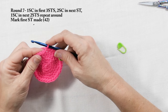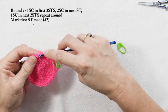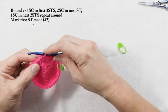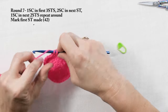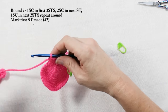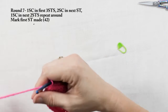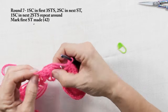So this round will have a total of 42 stitches. So we're going to do one single crochet in the next three stitches. There's one, two, three, and then two single crochets in the next, one, two, and then one single crochet in the next two stitches, one, two. And now I am going to unravel my yarn because it is a hot mess.